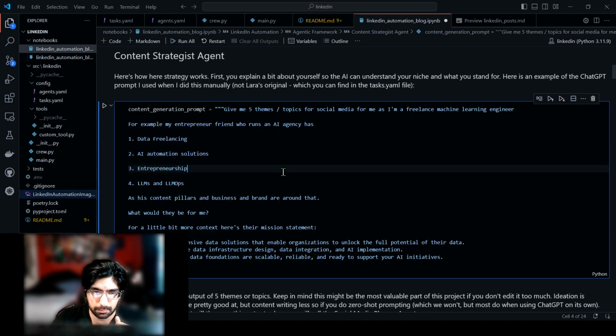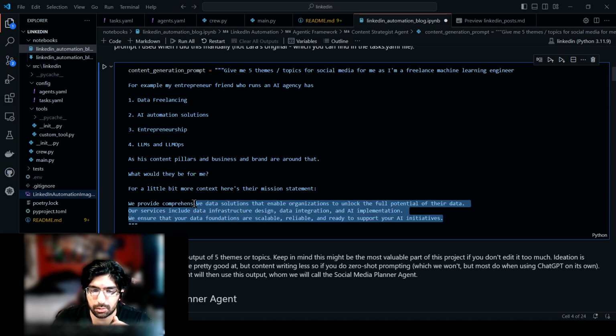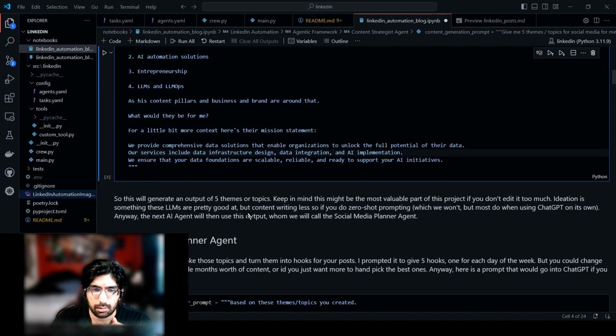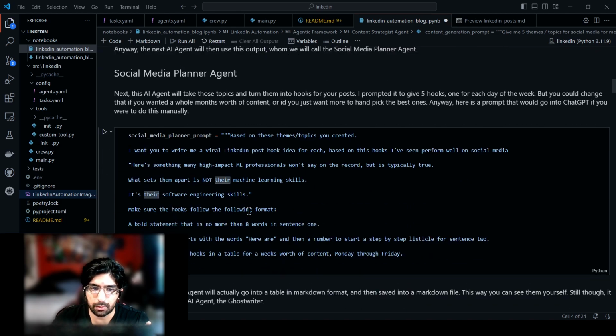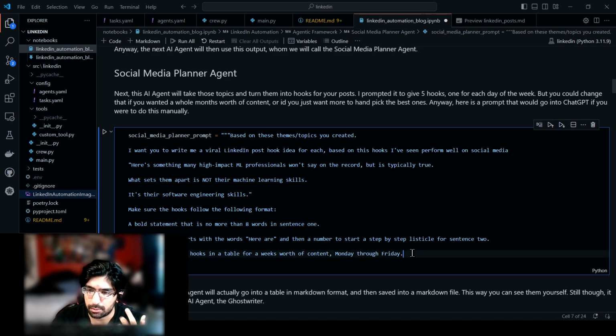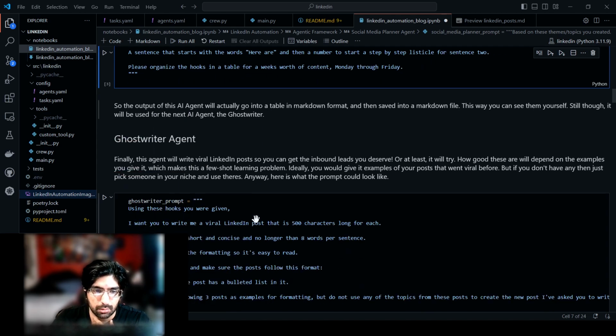There's also a mission statement from his website. Then I'm basically asking what they would be for me. I'm not going to see that result; it's going to be handed off to the social media planner agent, who's going to take those and run with it and generate hooks based off of each of those topics. You can check that prompt out.